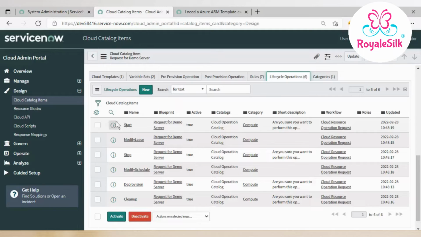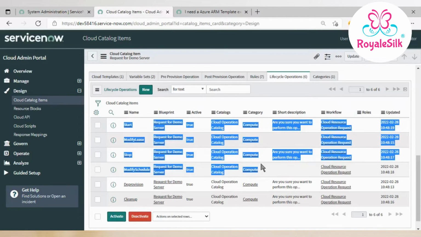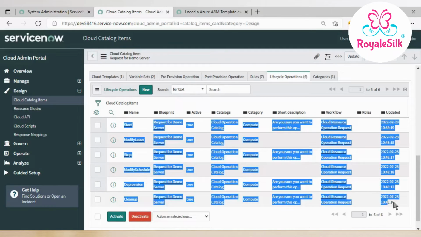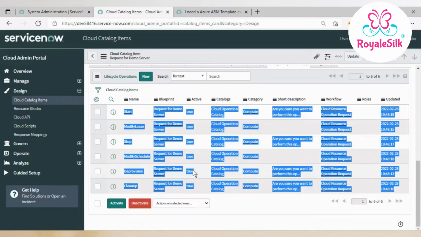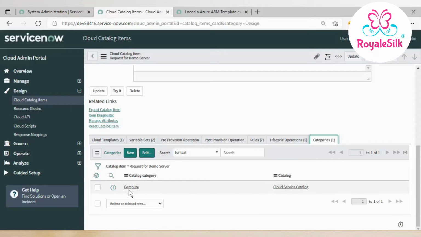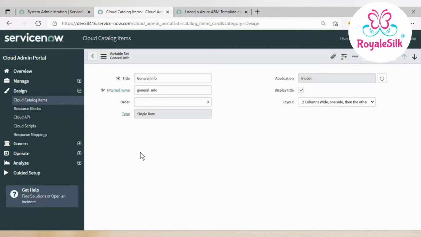These validations will be performed when we order the catalog. These are the operations which are populated by default. There are 6 operations: start, stop, modify lease, schedule, and deprovisioning. All these operations are available. This is part of the resource block compute.